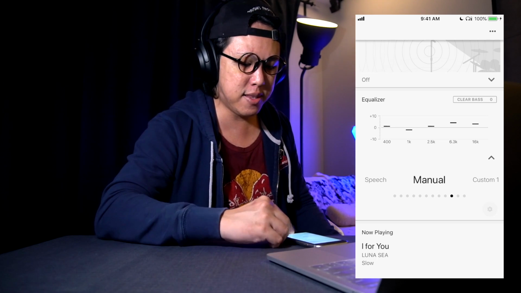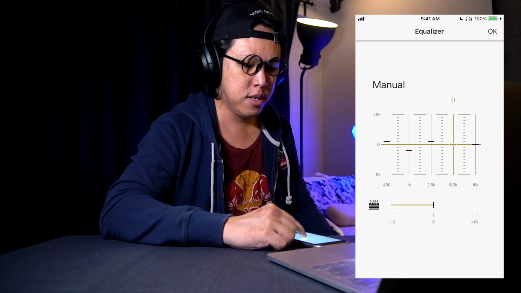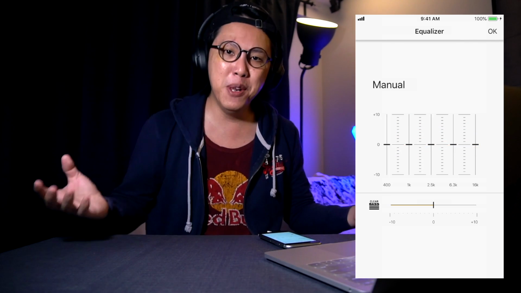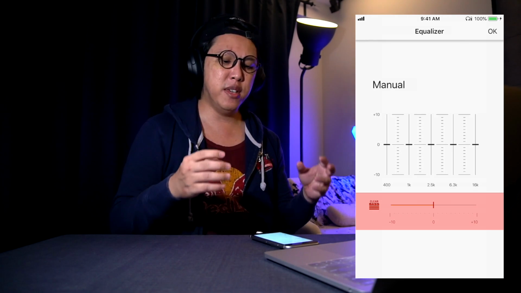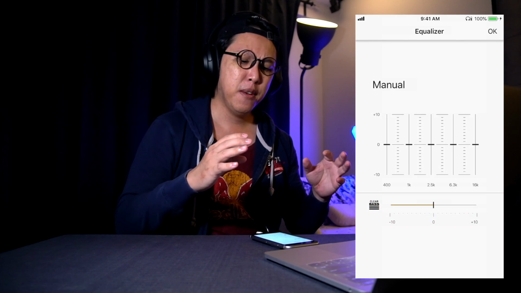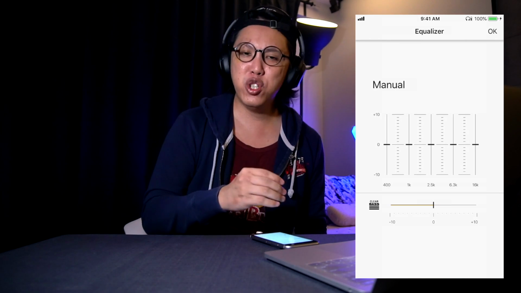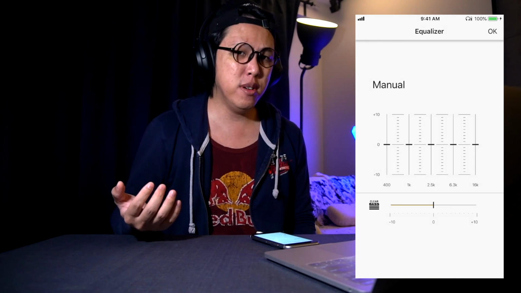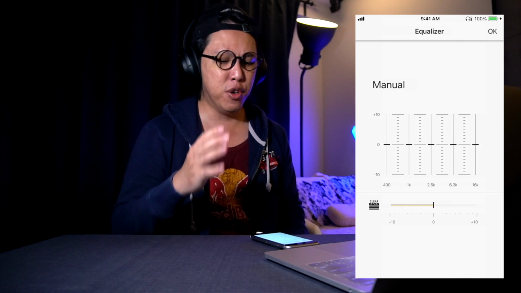Now I'm just gonna hit the settings button and reset all my EQ, just for the sake of this video. Here you see the familiar 5-band graph equalizer. Just below that is the clear bass dial. Now, as much as possible, I don't like to touch that dial because that just adds and takes away bass from your sound artificially, and that usually is not a very good thing for your sound.